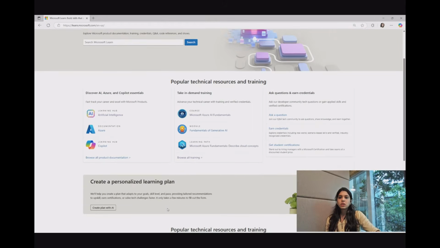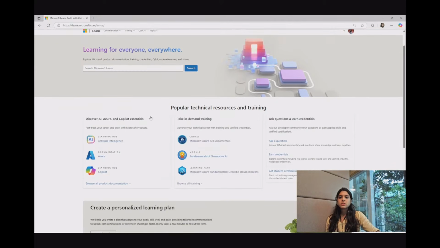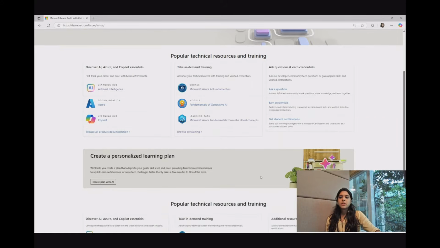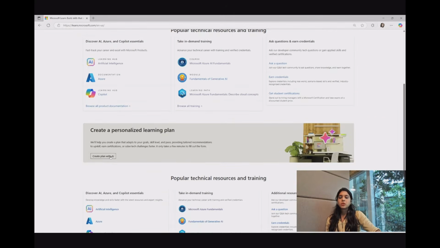If I scroll down, you can see it has given me some of the popular technical resources and trainings. If you want to take it up, you can go for it. But if I scroll further, you can see there's something called create a personalized learning plan. This is going to be created with the help of AI. So you can create your learning plan with AI. Let me hit on that.